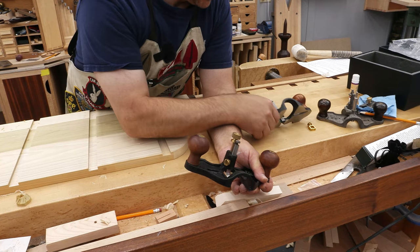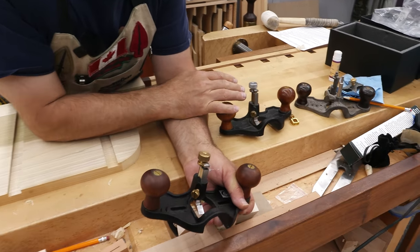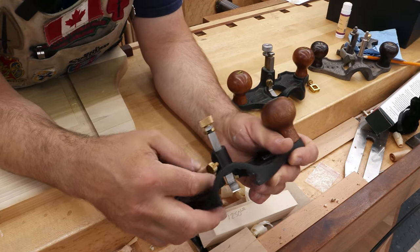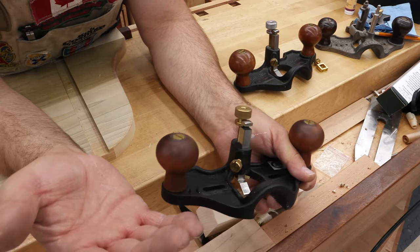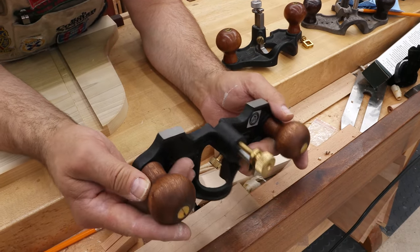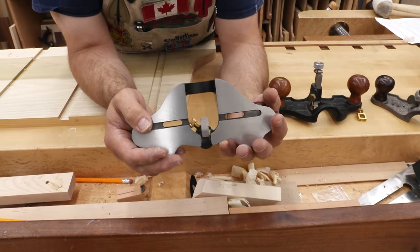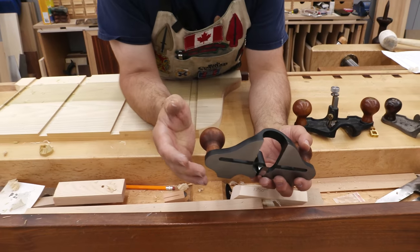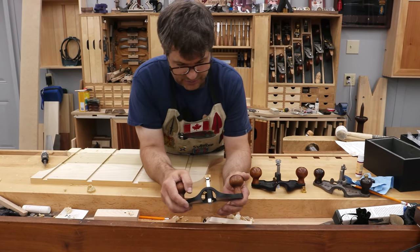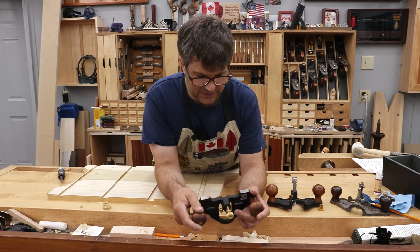And I suppose the biggest cosmetic difference is just the knobs on the Lie Nielsen are nice and clean and they look refined, whereas these are just a little bit crude. They do the job, so you can't fault it that way. So I'd have a hard time justifying spending an extra $50 on the Lie Nielsen strictly in the performance, because as they performed in cleaning out the bottom of those dados, there was really no difference whatsoever. So for the most part, it's a cosmetic difference.